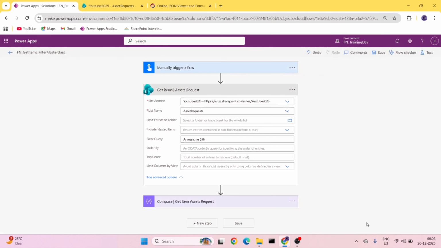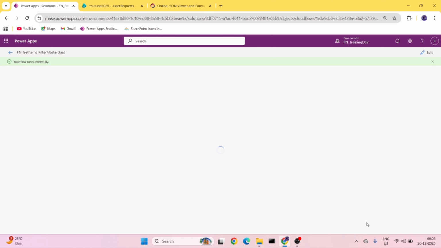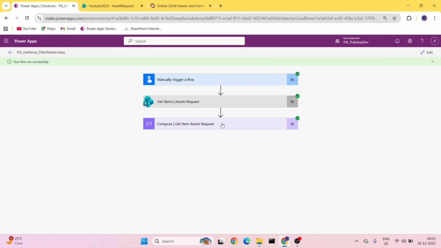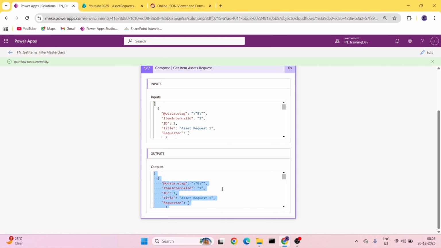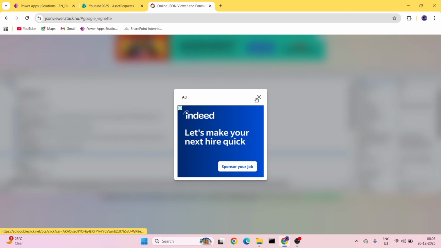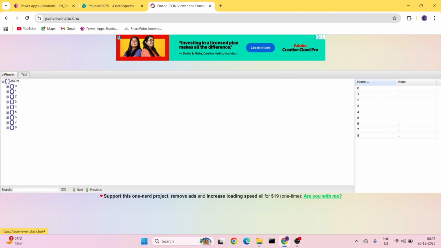I'll run the flow, and again I'll open the Compose. I will copy this and paste it in the JSON viewer. Now we have got from 0 to 8, which is 9 items, because the index starts from 0.